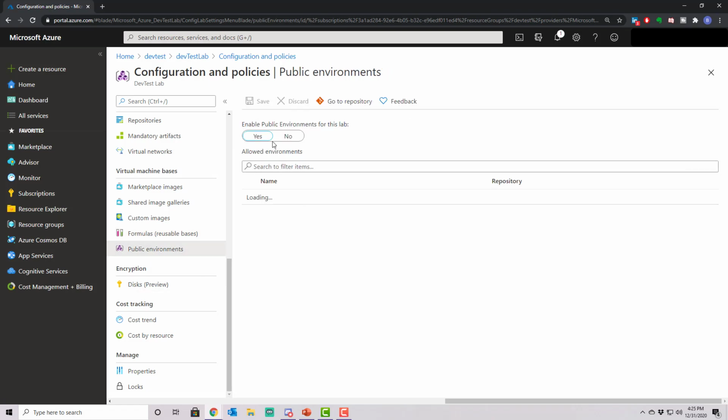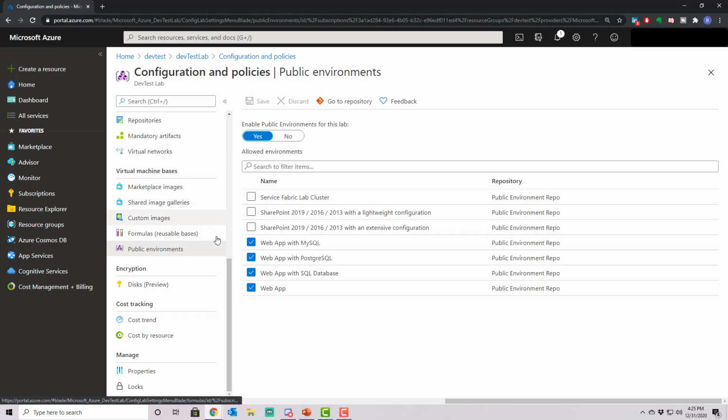And then lastly are your public environments. Based on the repositories that you've configured, which ARM templates are you making available for your developers to spin up environments? These are coming from the public environment repo that was set up by Microsoft. I have not configured the public environment capability for the one that I configured. But this is where you would add additional environments that a user could select in their My Environments area and spin up an architecture based off of that ARM template and the parameters that they provide.